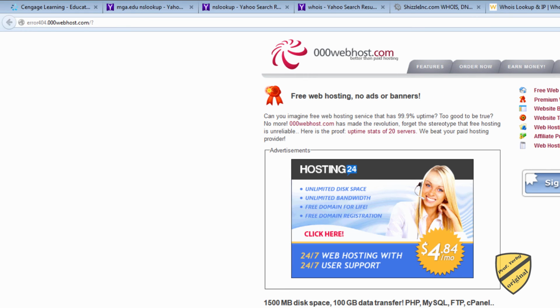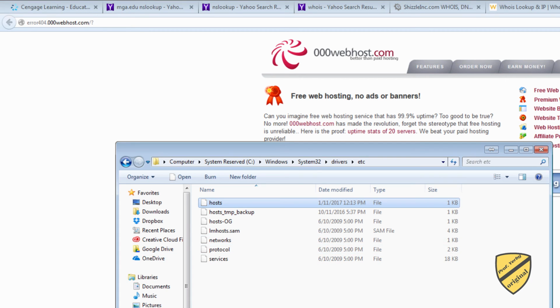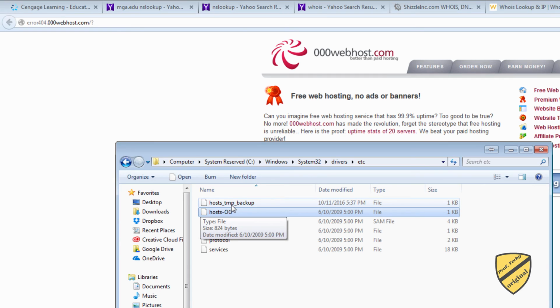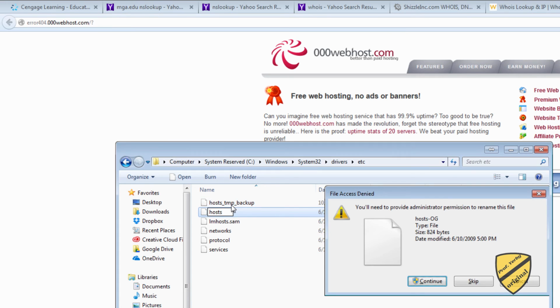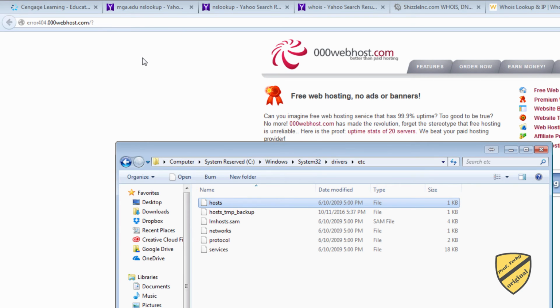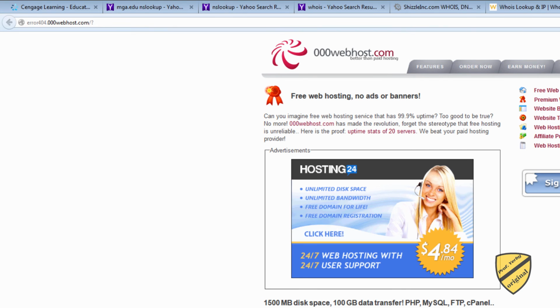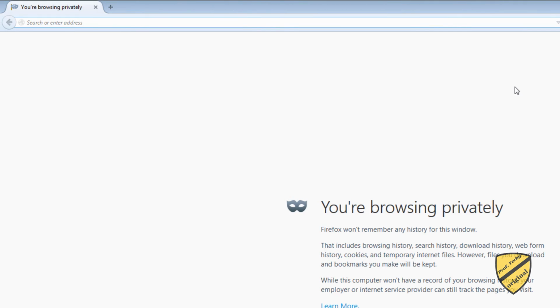So we can see how someone doing a host file attack, if they're able to get to your machine and change your host file, could change what you're able to see. In this case, we just changed it to a completely different website, but what we could have done is change it to a website that looks similar, so we think we're on the real Cengage.com, when in fact we've gone to a spoofed website.